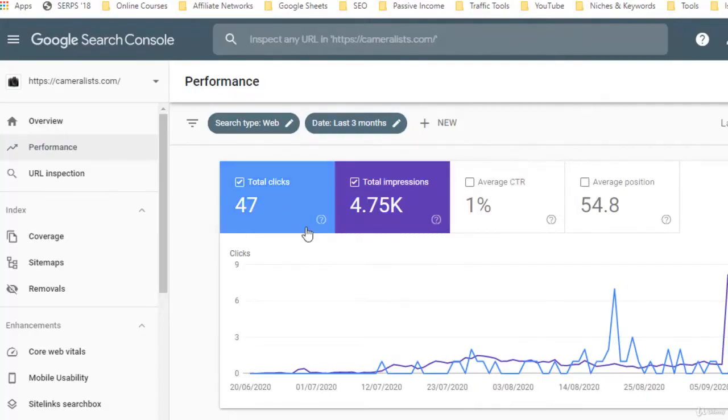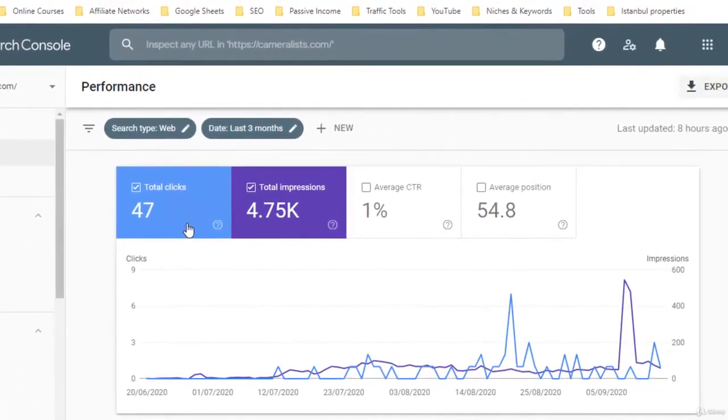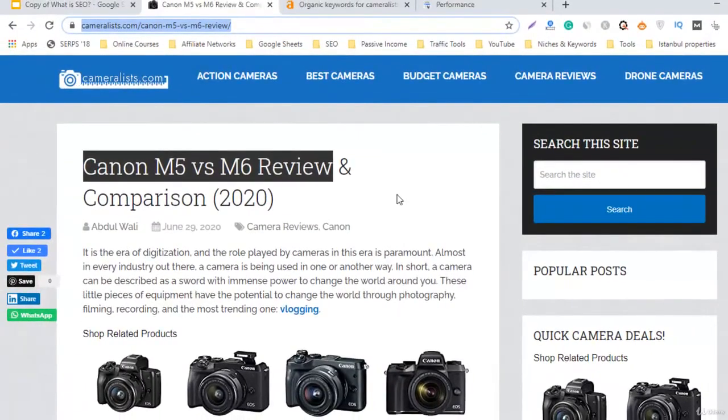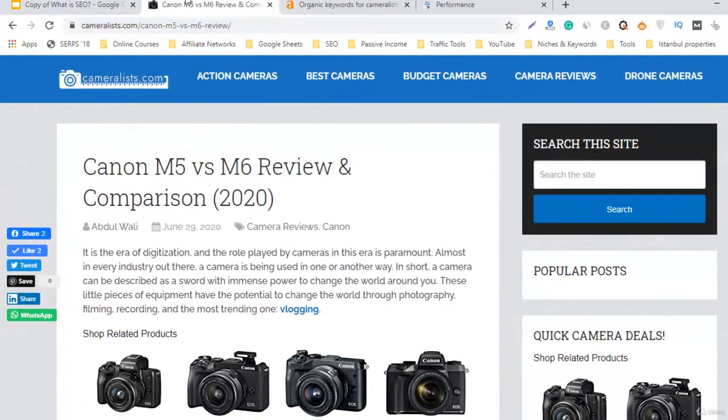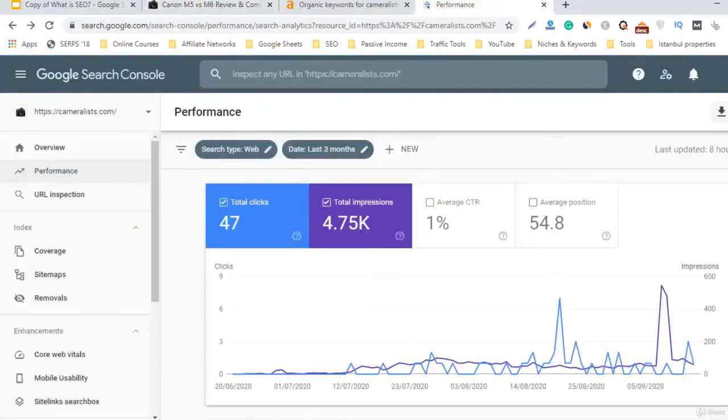Before, we just started collecting clicks, but now we are regularly getting clicks from search engines for different keywords. And let me tell you guys, this website is now making money after 2.5 months. It is making money through Amazon affiliate links, because I have added Amazon affiliate links to different articles. That is a great success for me and for this course as well.